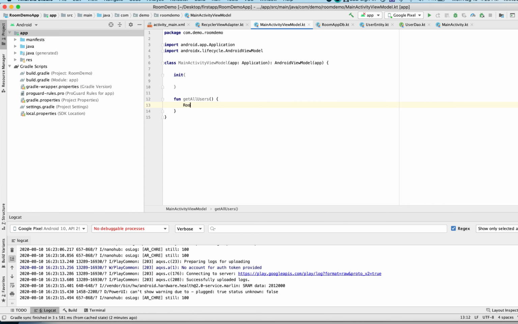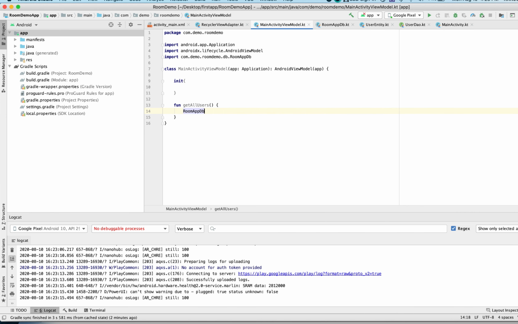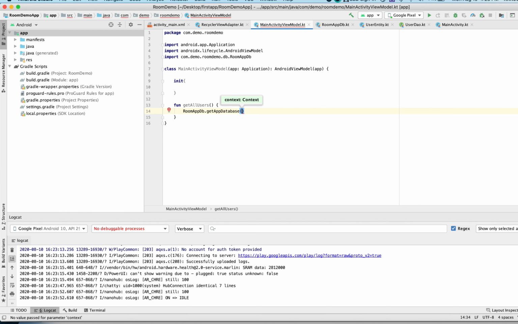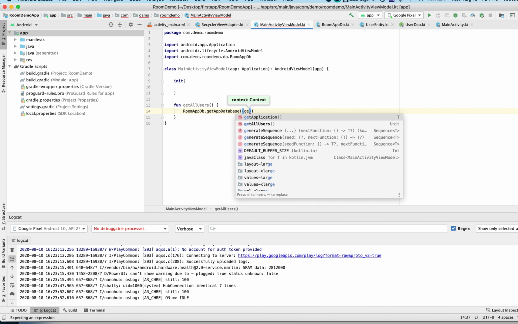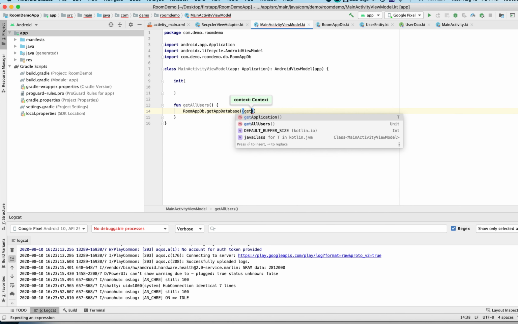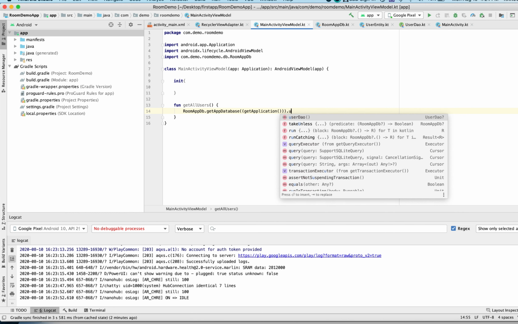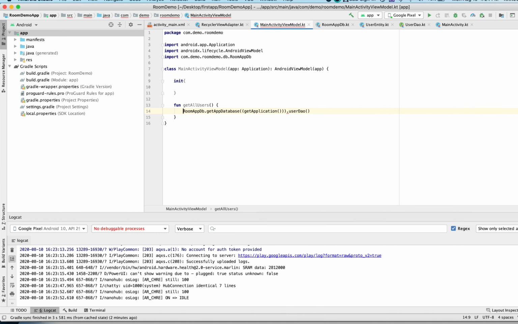So we need to create a room, add db dot get database, get application dot user data.